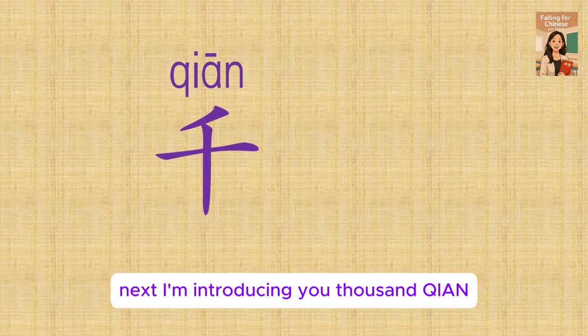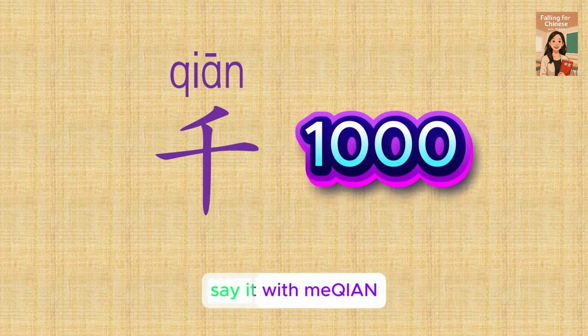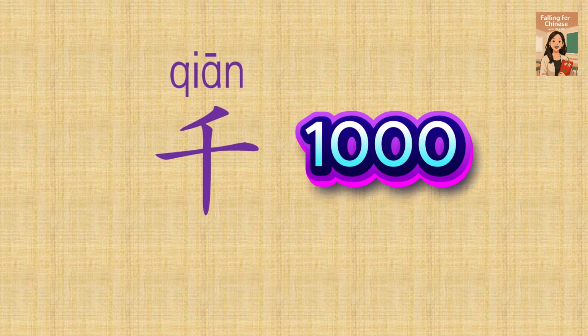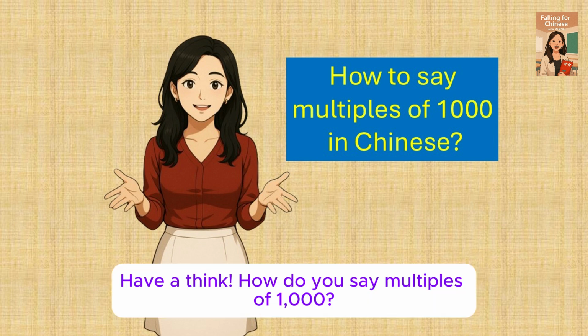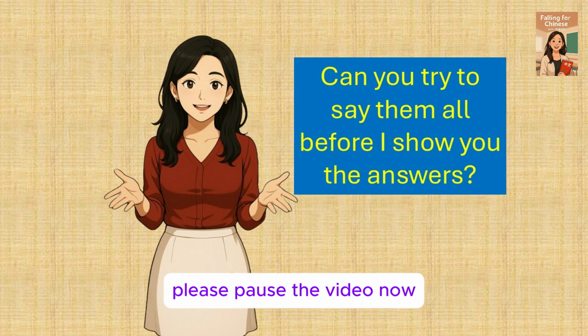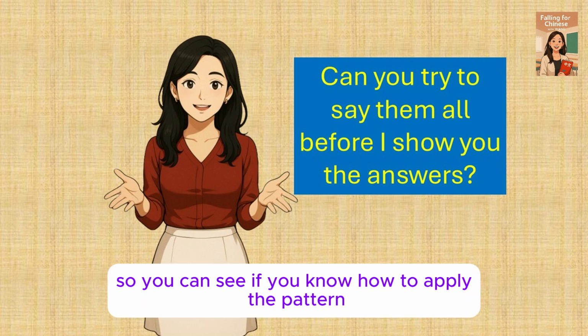Next, I'm introducing you to thousand. 千. Say it with me. 千. 千. Use the pattern that applies to hundreds. Have a think. How do you say multiples of 1,000? Please pause the video now before I show you the answers, so you can see if you know how to apply the pattern.